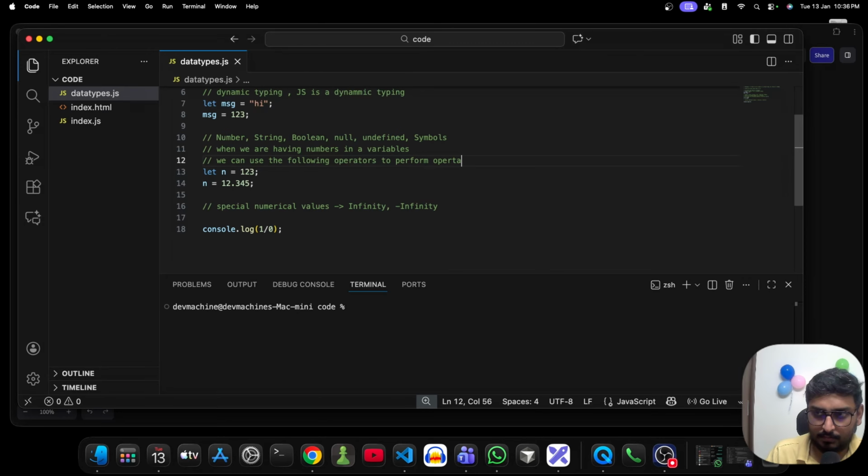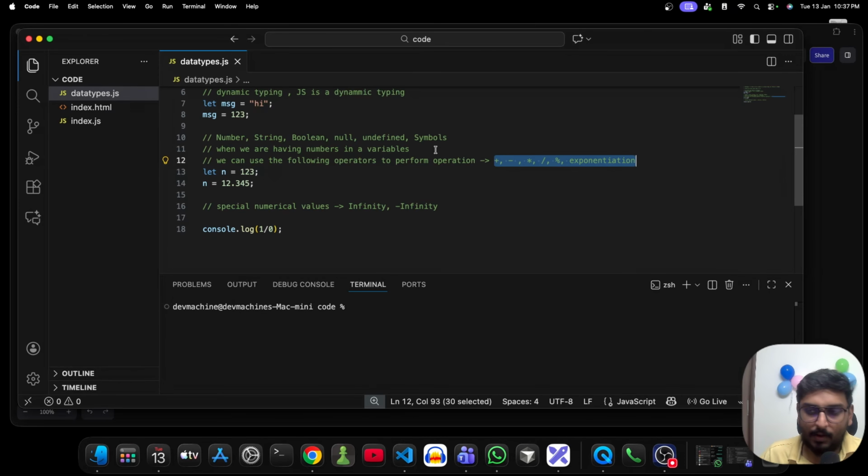We can add two numbers, subtract two numbers, multiply two numbers, and divide two numbers. We can also find the modulus, the remainder of a given number. We can do exponentiation, and a lot more things with numbers, whether we have two numbers or a single number.